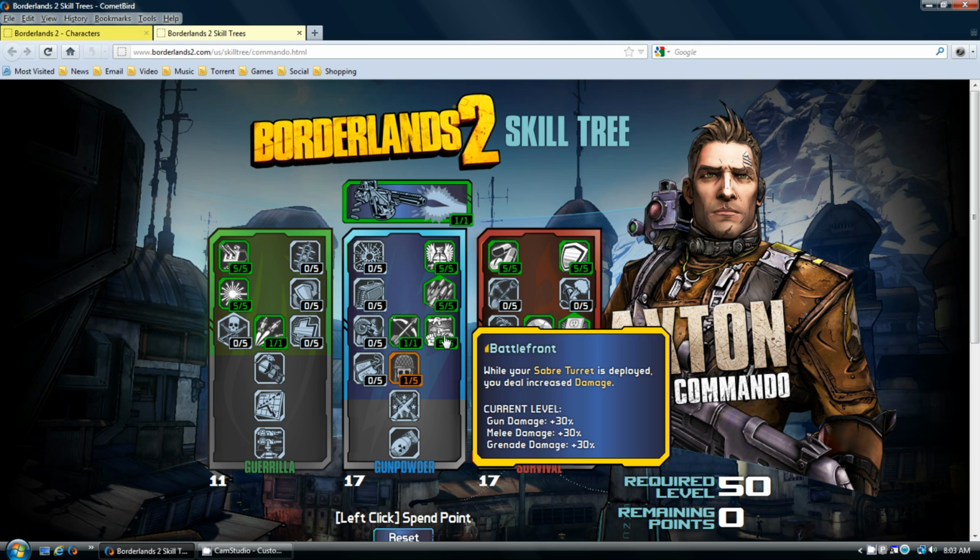The grenade damage bonus and the gun damage bonus is definitely amazing. Because what I would do is I would throw out the turret, then start lobbing nades, and just doing a lot of damage with them and shoot the rest. And maybe in like 5 or 10 seconds, if you have a good team with you, you probably kill all the enemies. So that's how I would recommend playing with him for the most part.